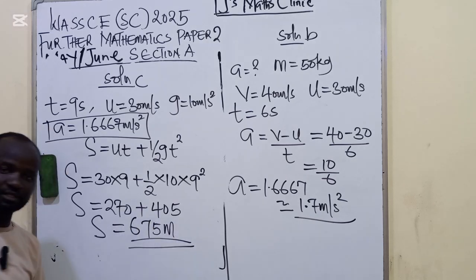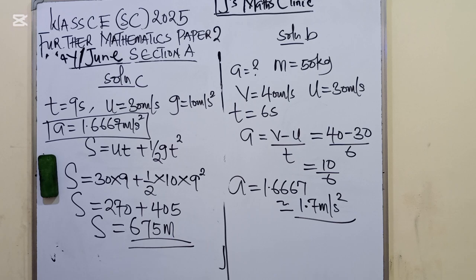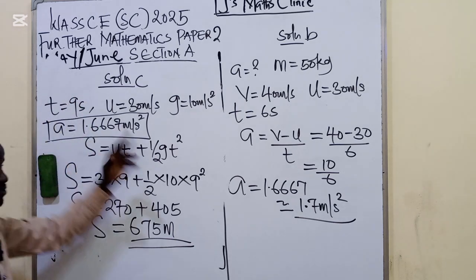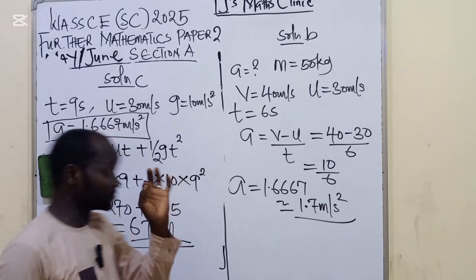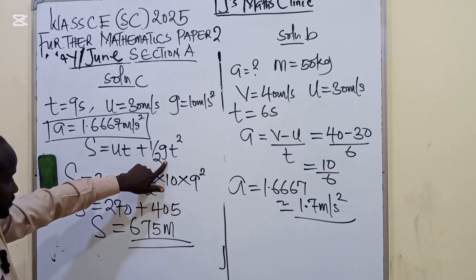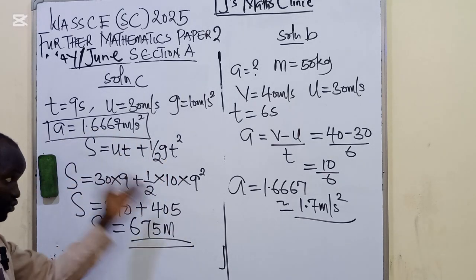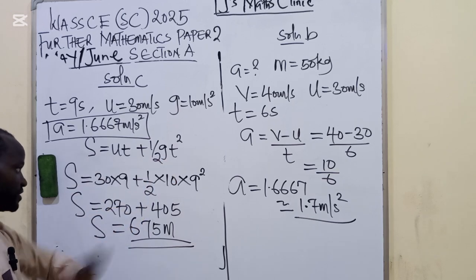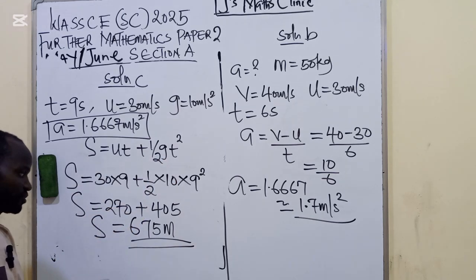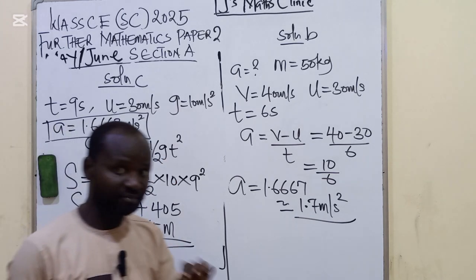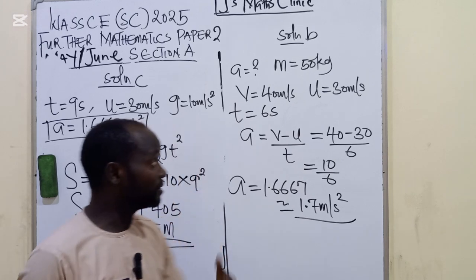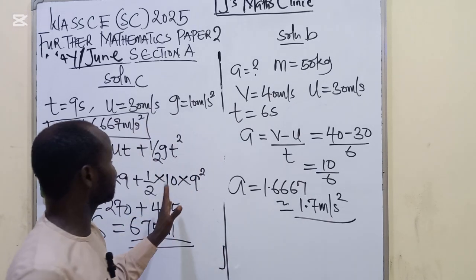Distance is measured in meter. So this will be the solution to C. As I said, we can't use this acceleration because this is the calculated acceleration. So we use acceleration due to gravity g, which is 10 meter per second squared. The question even said we have to take g as 10 meter per second squared. So the distance is nothing but 675 meter because distance is measured in meter. So this is the solution to this Question 8.